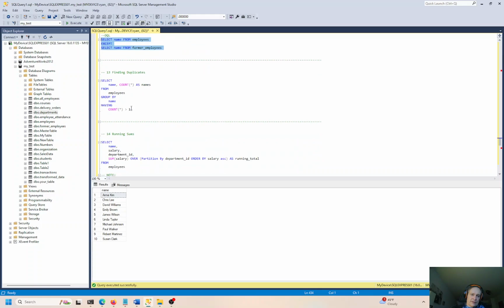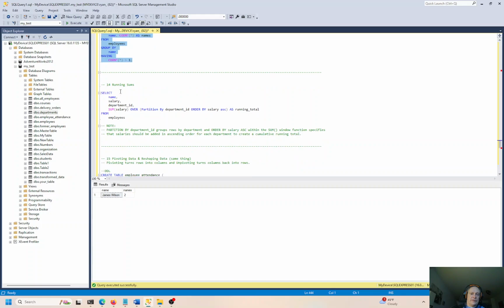Okay, and then for finding duplicates, there's a few different ways to do this. Like this, it's pretty straightforward. So this name shows up twice from the employees table. So we're getting the name and then the count as names where the count is greater than 1. If I do greater than or equal to 1, then we'll see all the names. So there's all the names. And this guy was duplicated, but we really want greater than 1. So any kind of duplicates are easy to detect. You're counting like that.